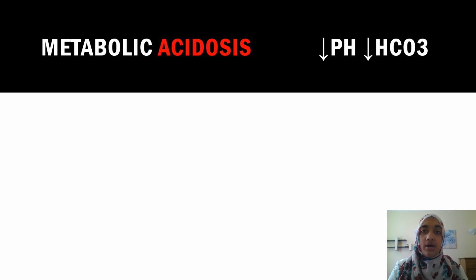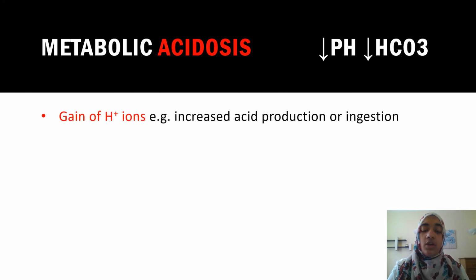So what are some of the things that might give you a metabolic acidosis, i.e. make you acidic from a metabolic viewpoint from ions in the body, which gives you a low pH and a low bicarbonate? So one of the things that can cause a metabolic acidosis is gaining lots of hydrogen ions, which we know are acidic. So this can be if you decide to eat acid for some reason, or if your body's making more acid than normal, for example, in lactic acidosis. Or you might be losing bicarbonate. So remember that bicarbonate usually gives us some alkalinity. So if you lose bicarbonate, you get acidity in the blood. And this can be from things like diarrhea.